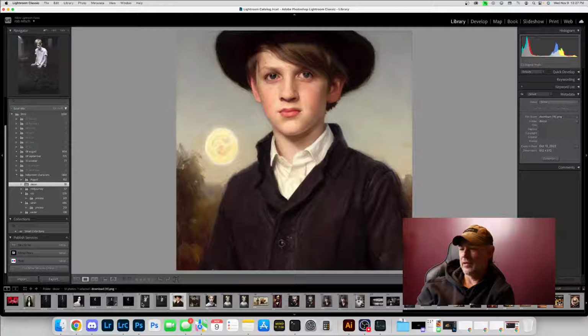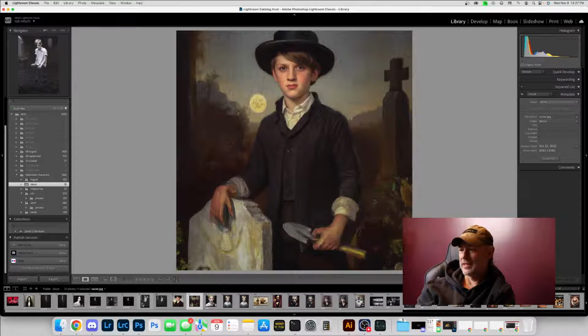So then I took this one and expanded the canvas using DALL-E 2, and I also ran it through the GAN program to clean up the eyes and the face. Sometimes that GAN program will keep you on target and accentuate the characteristics. Sometimes it goes off target. Luckily for this one, it stayed on target. And this was the final image of the grave digger.